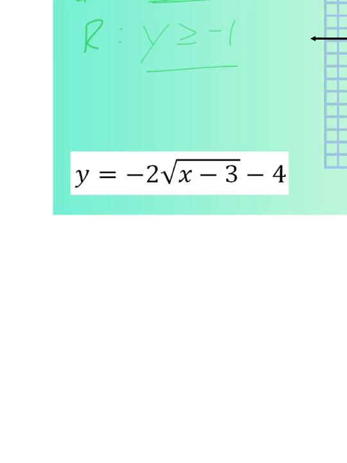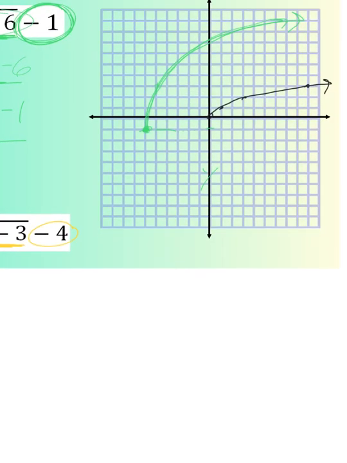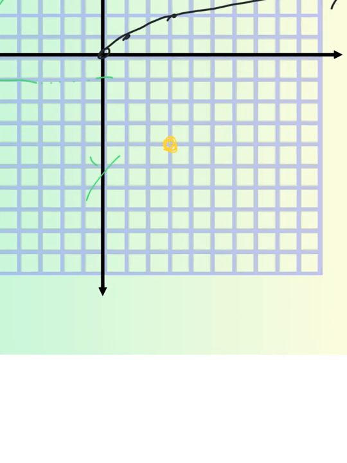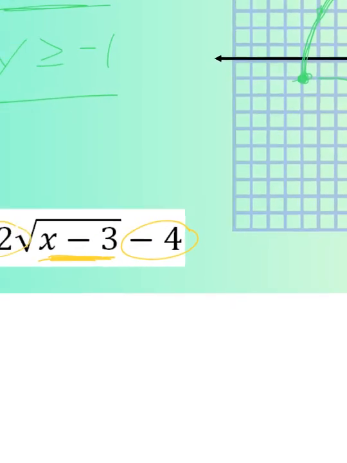One more here, and especially this one because this one is a reflection, so it'd be a good one to go through, okay? X minus 3 means we're going to go right 3 from the origin and then down 4 to start the first point. So right 3, down 4 will be right here, okay? Now this one, though, is a reflection, and it's also a stretch. So it's going to be like down 2, right 1, okay? So it's going to look like this, and this will change our range, okay?